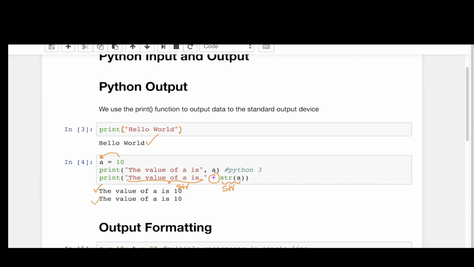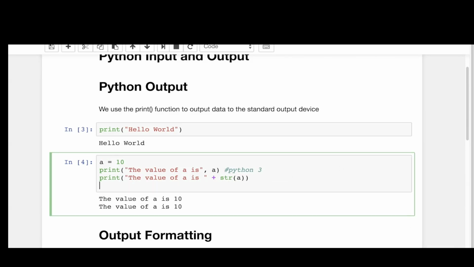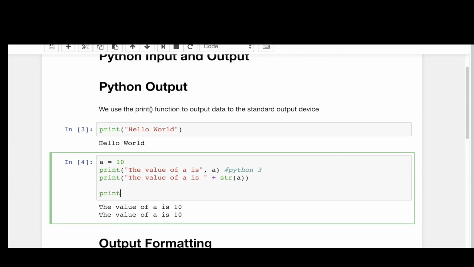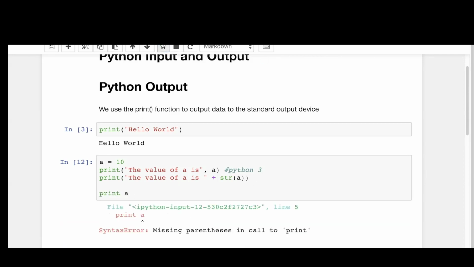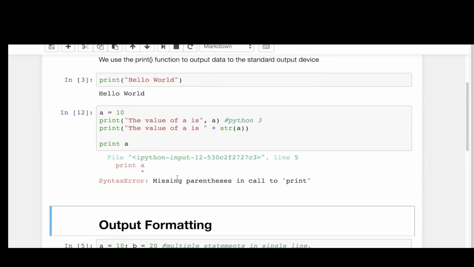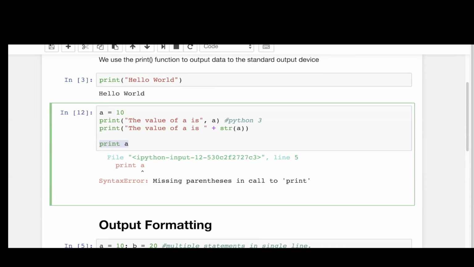Even this works. Actually, in earlier versions of Python, so what we're using right now is Python 3, if I just said print a without any parentheses, it used to work. It used to work very well in previous versions of Python, like Python 2.6 and 2.7. It no more works. So if you type something like this and it's not working, probably you should go to the top right of your IPython notebook and check what you're running.